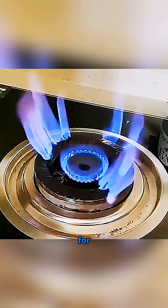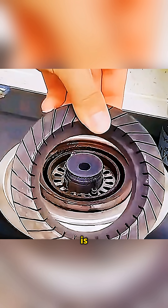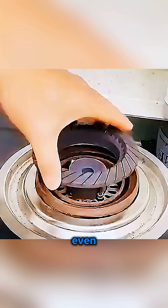When a gas stove has been used for a long time and the flames become uneven, it's actually because the burner head is clogged. So put some baking soda, flour, and a splash of white cooking wine into a bowl. Add water and stir it into a mixture. Place the burner head inside and let it sit for 10 minutes. Then shake it, dry it, and put it back so the flame becomes strong and even again.